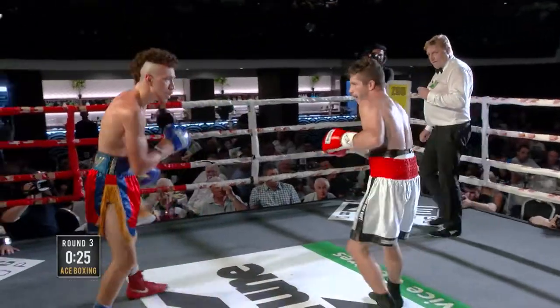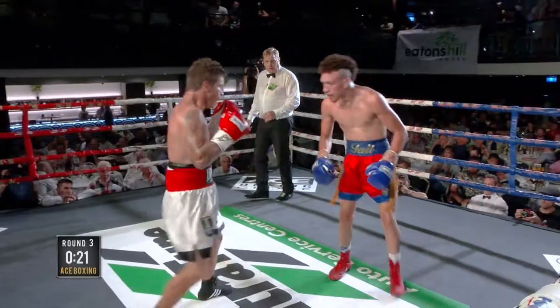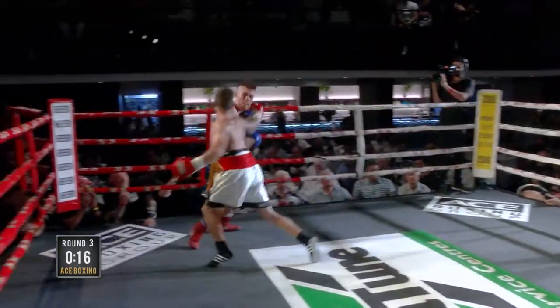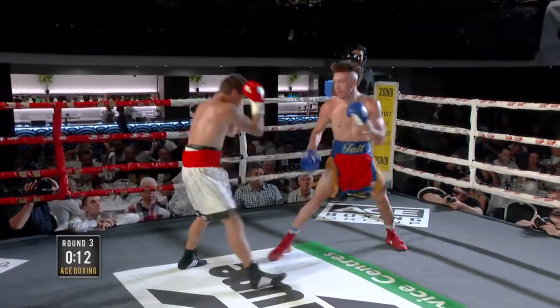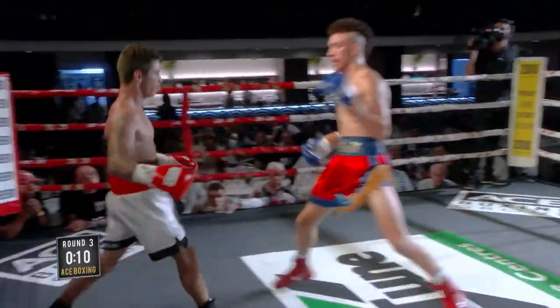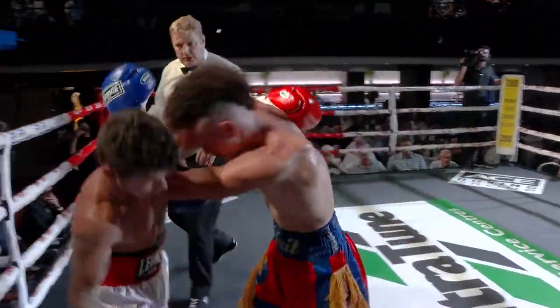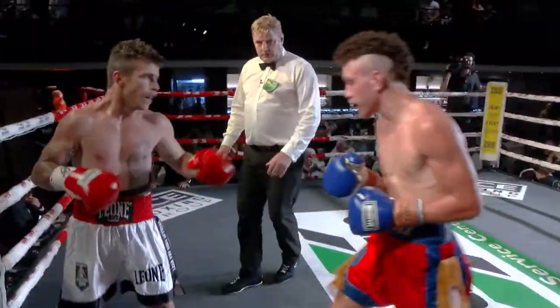It is. It is. And you can see he's looking for that right hand. When an orthodox fights a southpaw, the biggest mistake they make is just continually looking for that right hand. Yep. The left hand is still the closest punch to their head. Yep. So they should never eliminate that. That sets up everything. It still sets up your feet so you can throw a proper right hand. If you don't have your feet underneath you, there's no power behind that right hand.